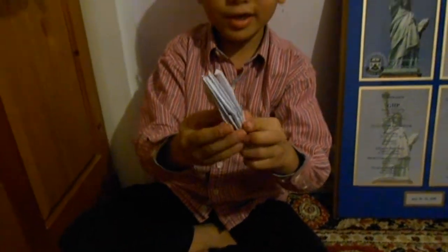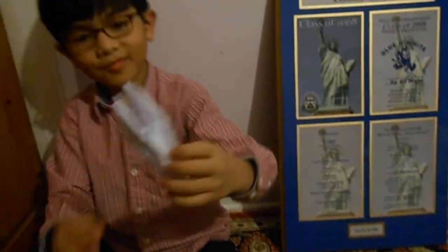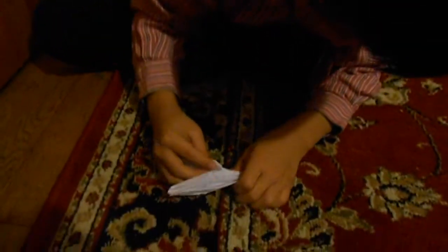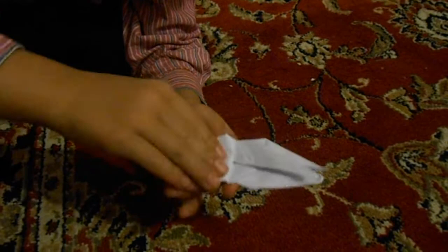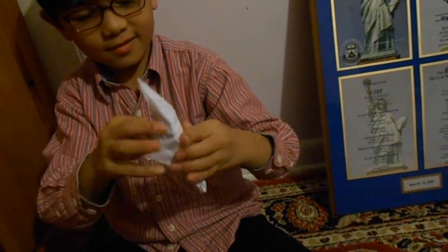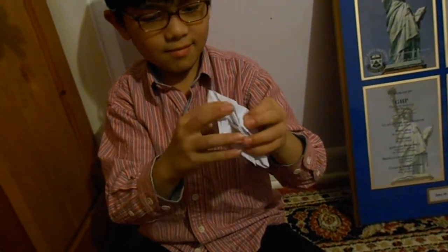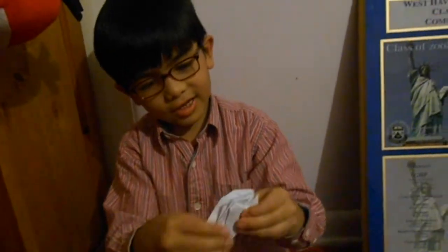Now when we are finished you have this diamond shape still. Now what you are going to do is you are going to see that this is the end of it — when you can open it, do that. Then do that on the other side, and it will look like this.